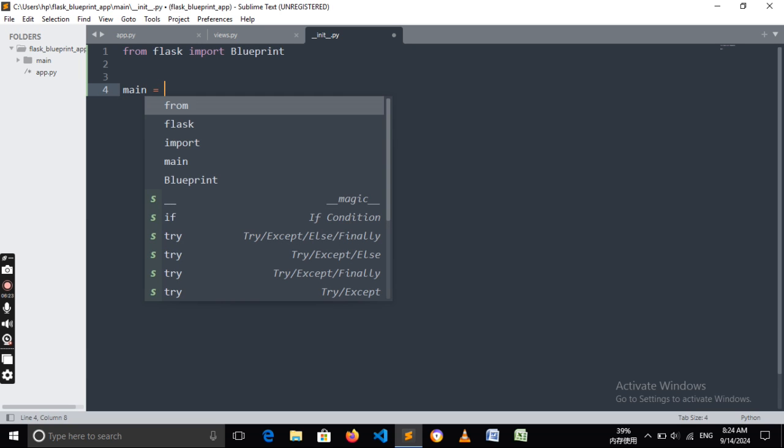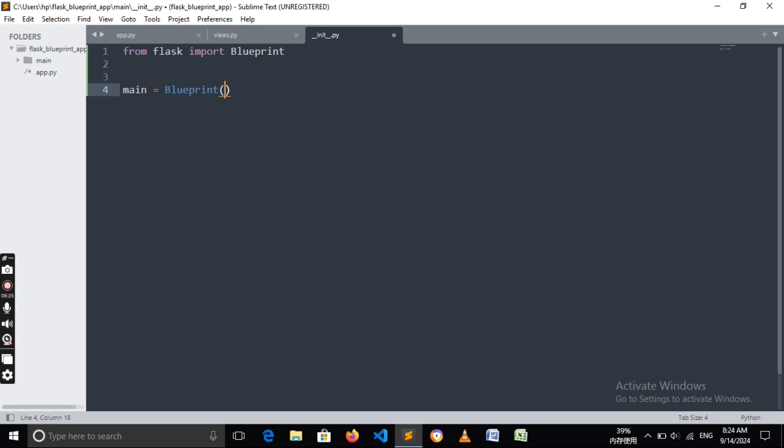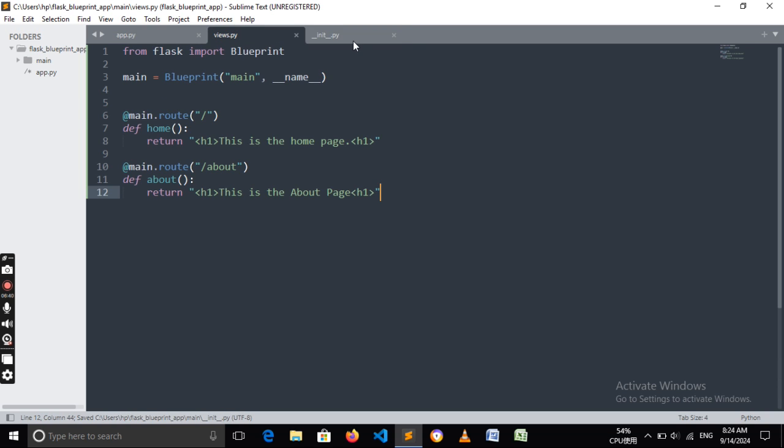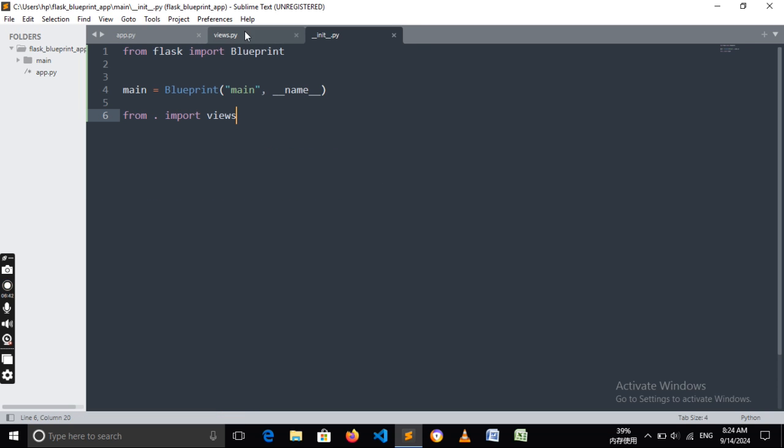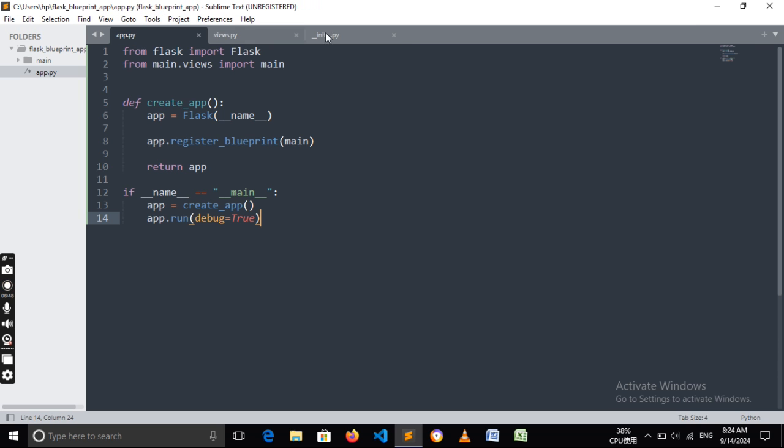Say main equals Blueprint, main to match our variable, __name__. And now we say from . import views. That will just import the views file. So make sure to import the views without the .py extension, because Python is going to treat it as a Python module. Now we have written the code.